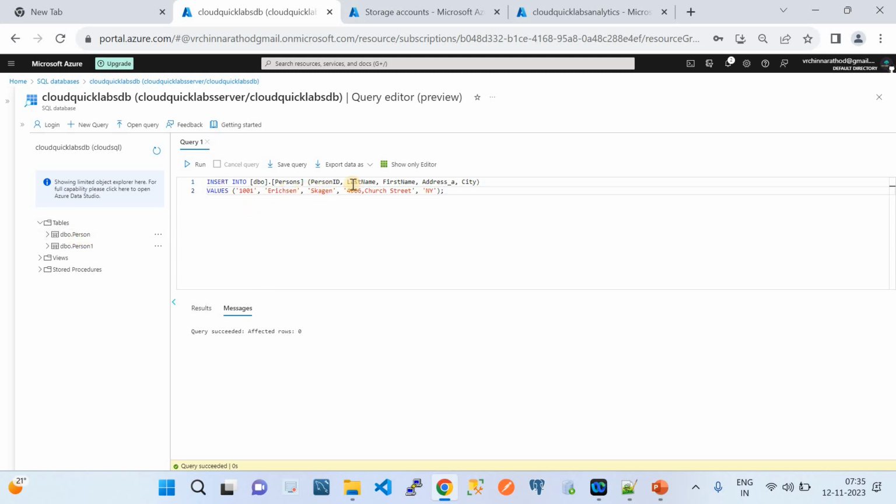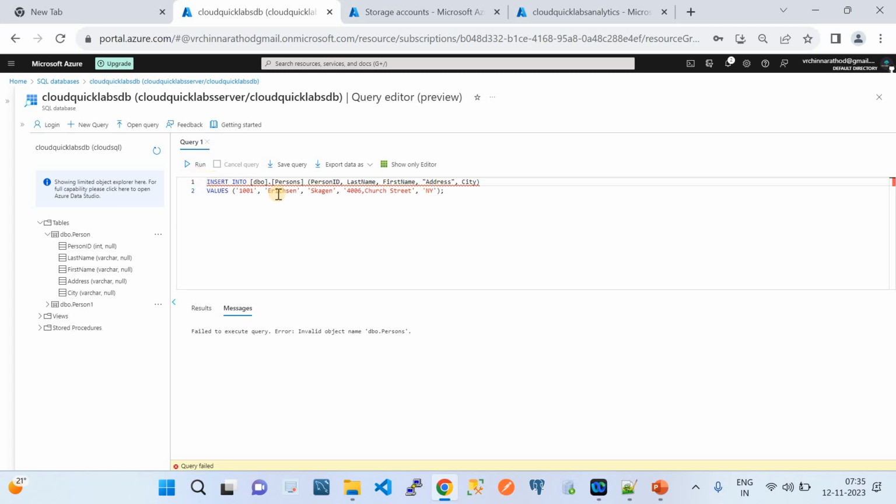This is the dbo.person, and it has the same syntax. But if you see the column name, column name one is address, not address underscore a. I'm going to change it to address, and then we're going to run this one and see if it works. Basically, it says no persons. It is looking for persons because we have given persons. Okay, so let me make it person. It looks like there is some problem with this keyword, so I'm going to comment it out like this and see if this works. Let me write it like this: persons dot dbo dot person.